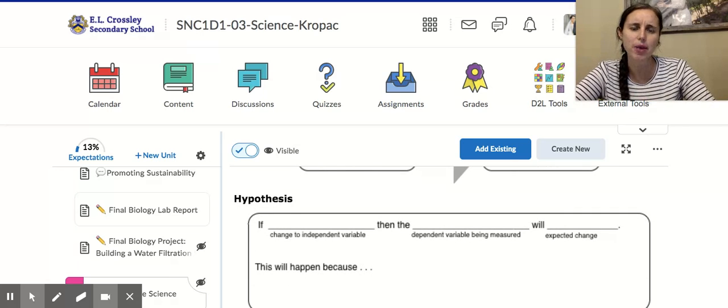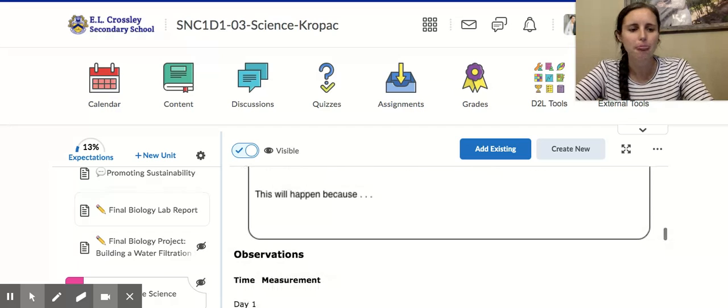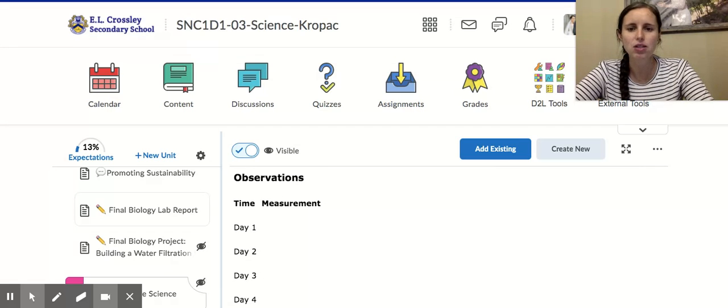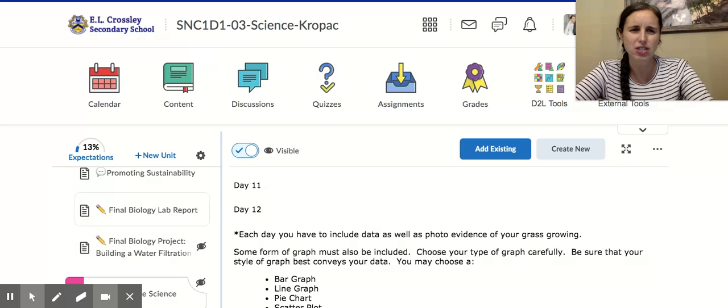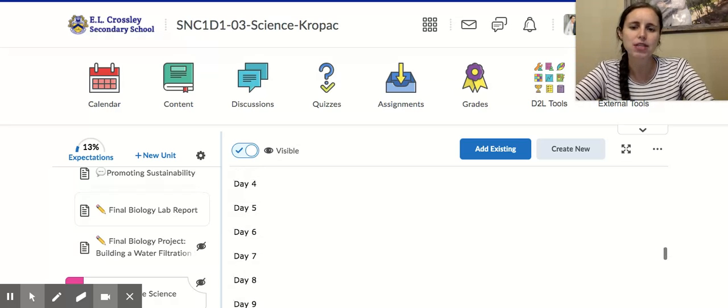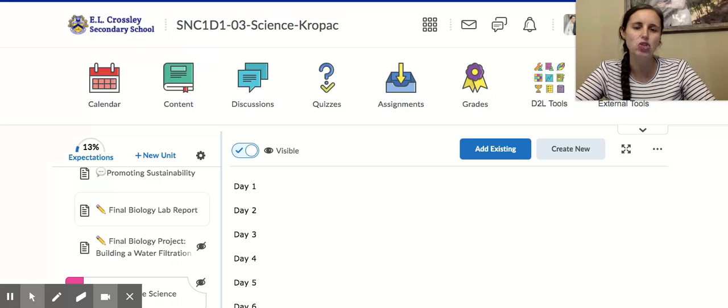Once you've designed your experiment, once you've written your procedure, you're ready to start collecting results. So you want to have an actual observation table. You want to measure your grass over a 10-day period. I actually put 12 here just in case you want to do 12, because oftentimes it takes 2 or 3 days to actually see grass growth. So you don't want these first couple days to be boring. So if you do have really no growth the first couple days, please try to get 10 days of actual measurements of actual seeing that grass grow.